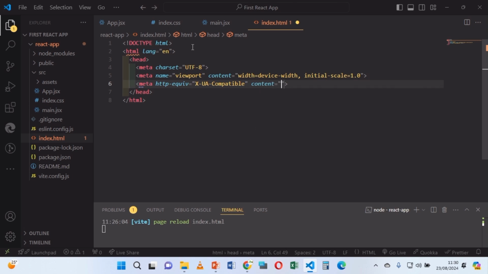Then you write the content. The content is IE=edge.